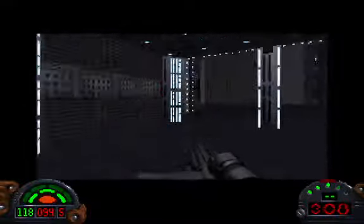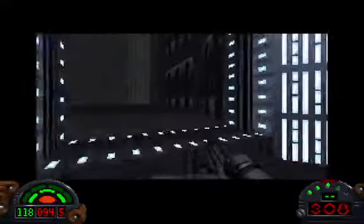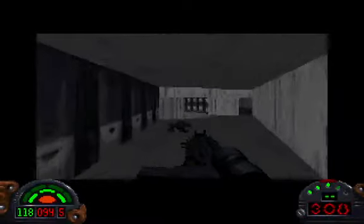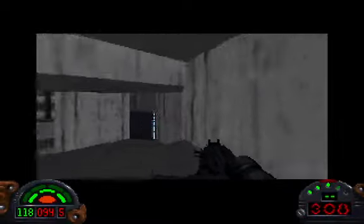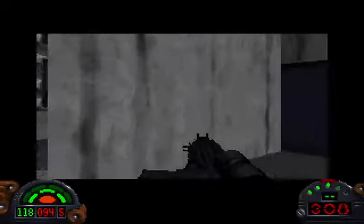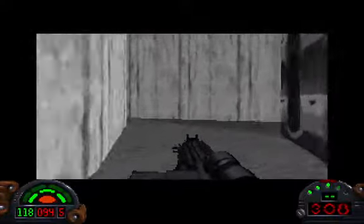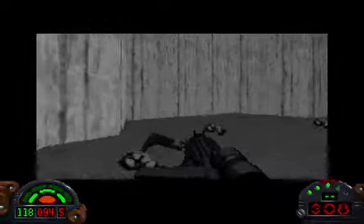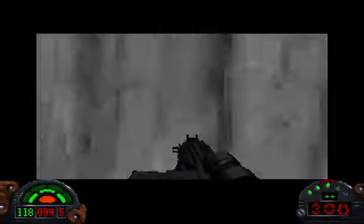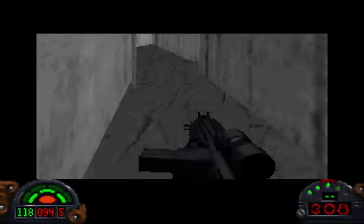And yes, so while we were up in that room, if you remember, we hit a switch, which opened up these doors, which were locked previously. Now, most of this area should be clear because we were here earlier, clearing out all of these stormtroopers. And we can make our way once again back out up this elevator. And we're just looking to get back to the beginning of the level.